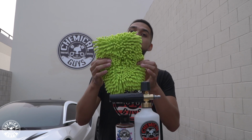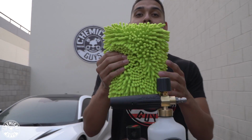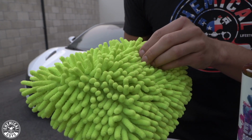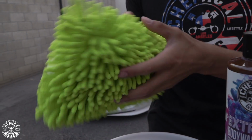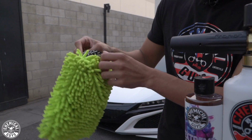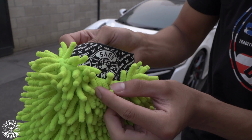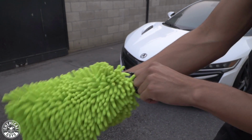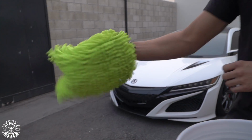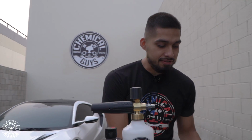So to start off, you guys can already tell my Chemical Guys wash mitt was almost falling, but I caught it. This wash mitt has these noodle-like textures that are going to encapsulate the sand, debris, and dirt and not let it go back onto the surface of the vehicle. It also has this very cool Chemical Guys banding. So if you love us, support us on your wrist while you're washing. And it's very fluffy, very plush, and it's not too tight, so it's a very comfortable fit. I'll put this off to the side.